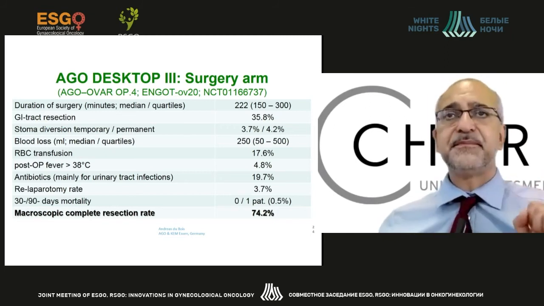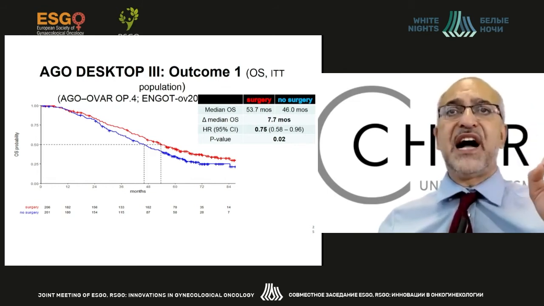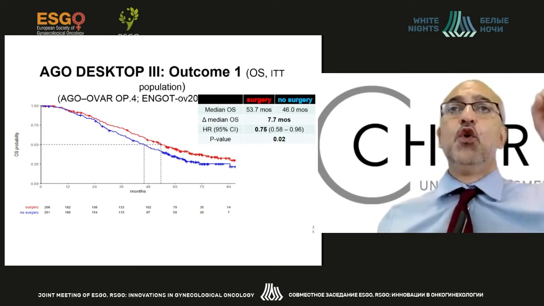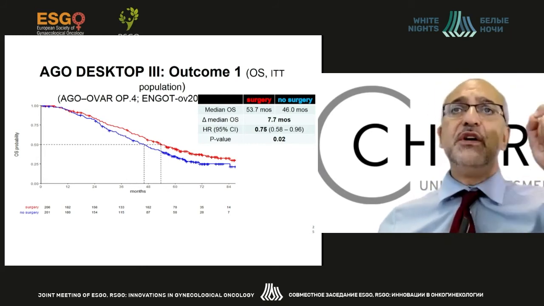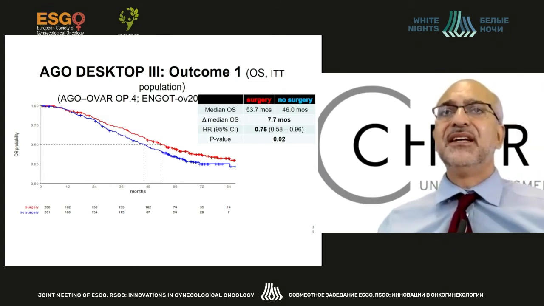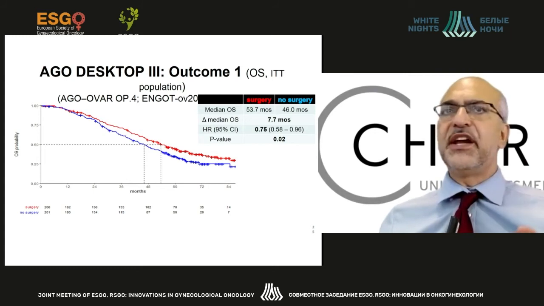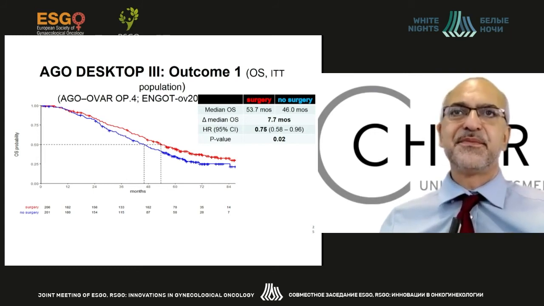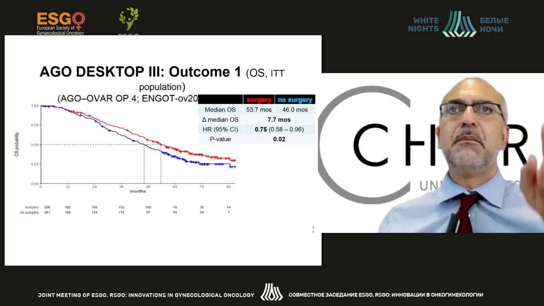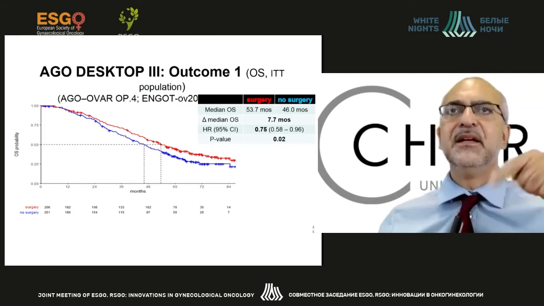And that's even the outcome, overall survival. The first study in the world in relapsed ovarian cancer with the primary objective of improving overall survival. So a benefit in overall survival. It's a huge, it's a historic event, really. It's a historic event in gynecologic cancers. And it's very important to see even the hazard ratio, achieved by a surgical intervention of 5 to 7 hours.